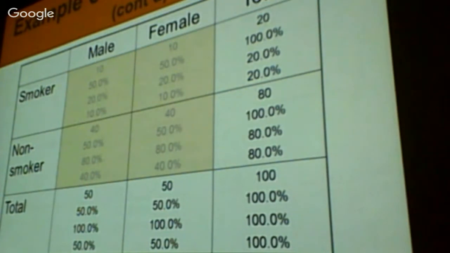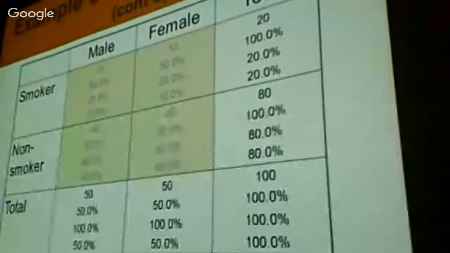Right? So if I ask you what percentage of smokers are female, what's the answer? What percentage of smokers are female? Yes, that's right. 50% of smokers. So all the smokers add to 100. The distribution of smokers is that. If I ask you what percentage of the men are non-smokers, what's the answer? 80%. Exactly, down here. Okay, so that's how we read that part.